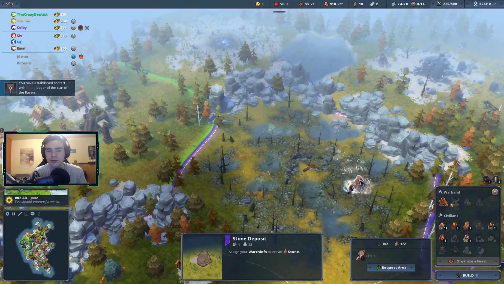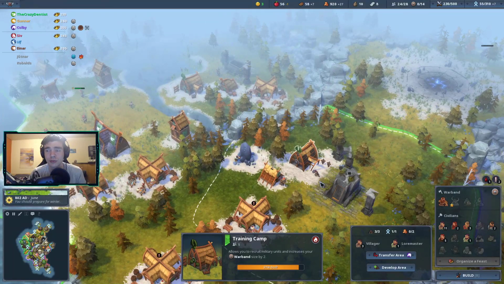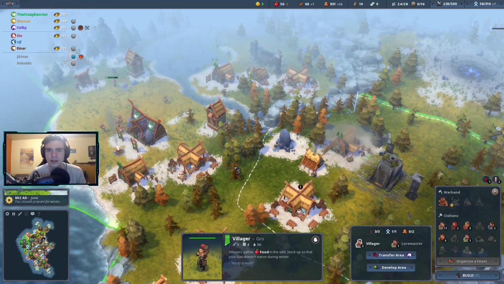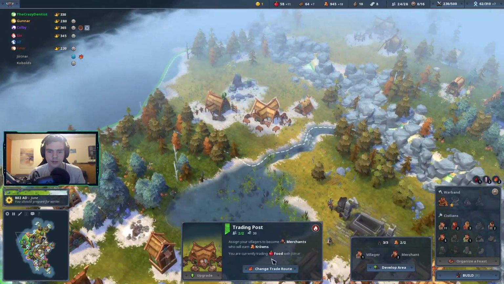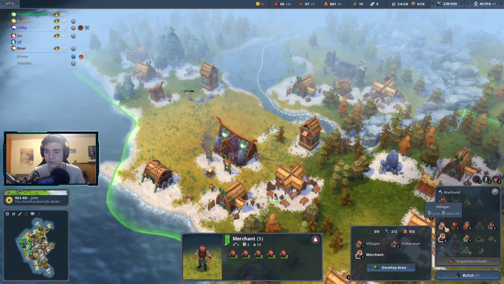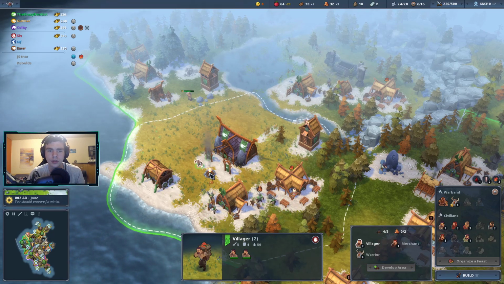In a real game I would honestly also let the horse clan take the stone first, because as the boar clan you don't need as much stone as the other clans would need. So I think with that we can stop a lot of the trading routes. Bunch of warriors.